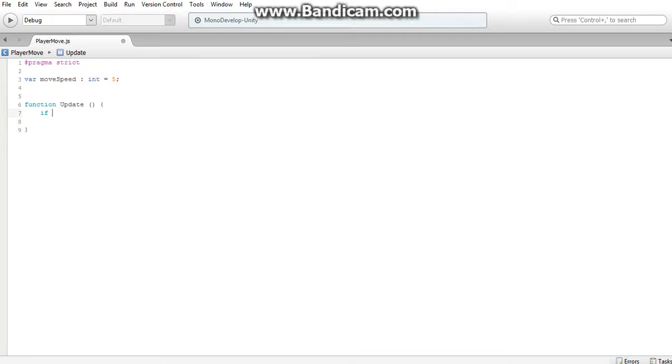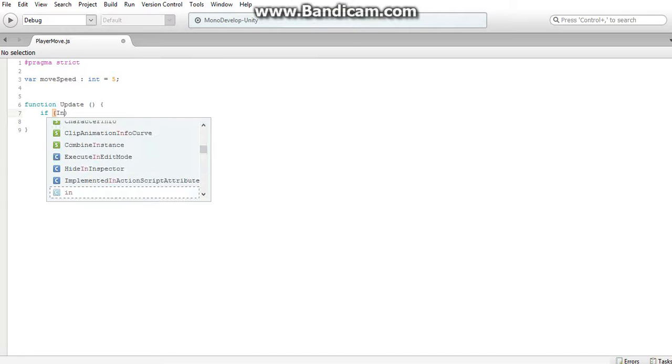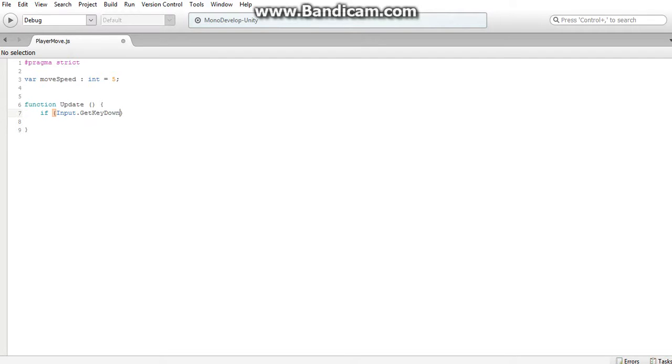So I'm gonna write an if statement: if Input.GetKeyDown, and that's just gonna check if the user presses down a key, and then we're gonna do KeyCode.W, and then go a line down, curly braces. Now this might be a bit complicated for you, but it's okay, just stay with me.